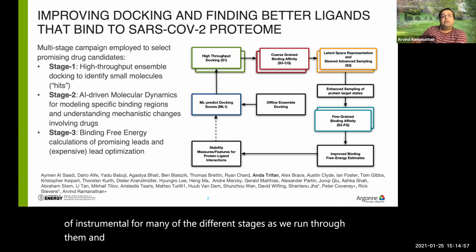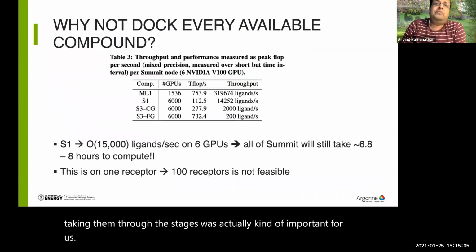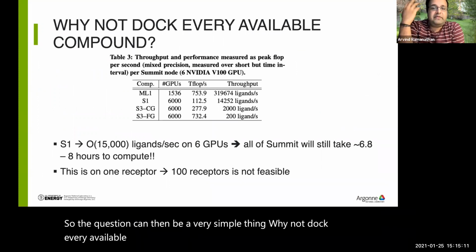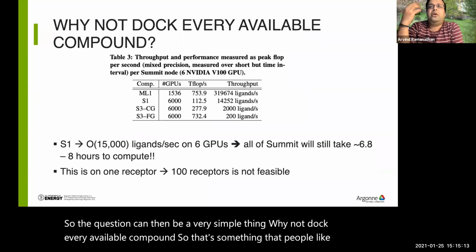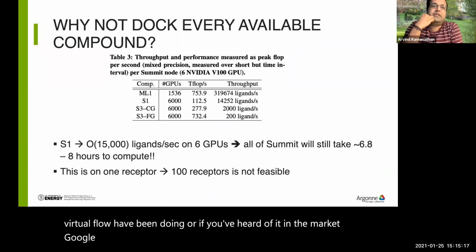So the idea of building this entire workflow and taking it through the stages was important for us. The question can then be a very simple thing: why not dock every available compound? That's something that people like VirtualFlow have been doing, and Google has actually invested a lot in this as well.